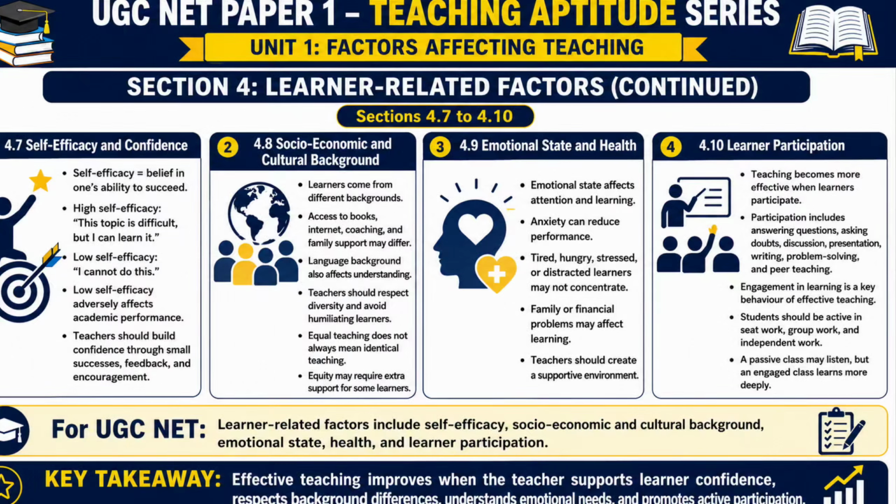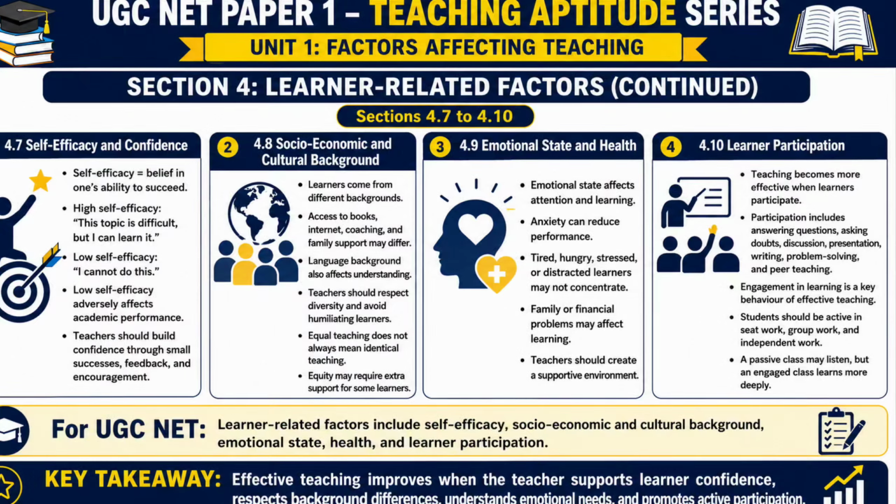4.10. Learner participation. Teaching becomes more effective when learners participate. Participation may include answering questions, asking doubts, group discussion, presentation, writing, solving problems, or peer teaching. The effective teaching material identifies engagement in the learning process as a key behavior. Students should be actively involved in seat work, group work, and independent work. A passive class may listen but not learn deeply. An engaged class learns actively.